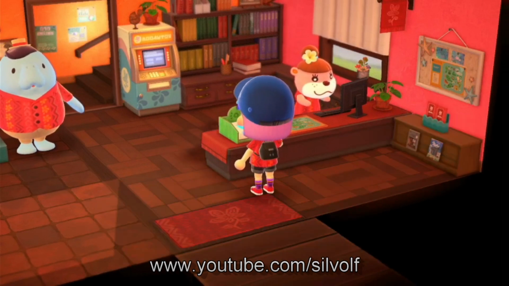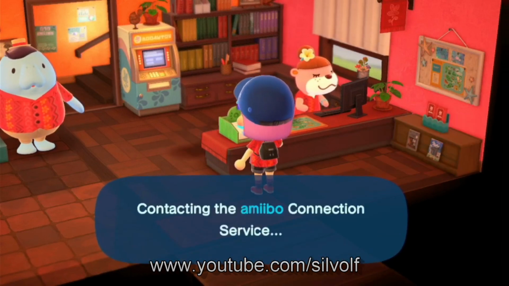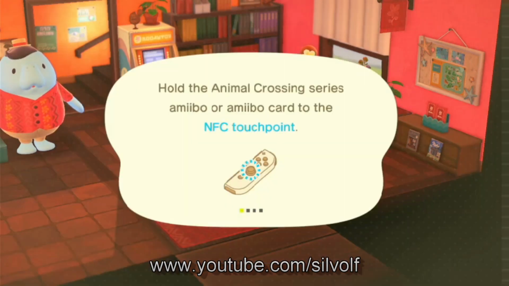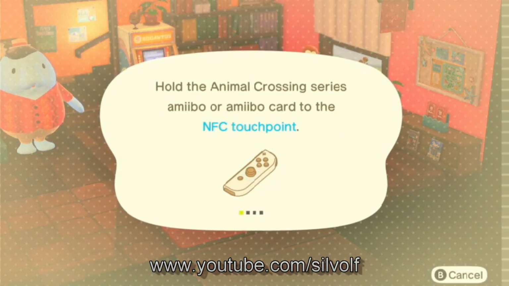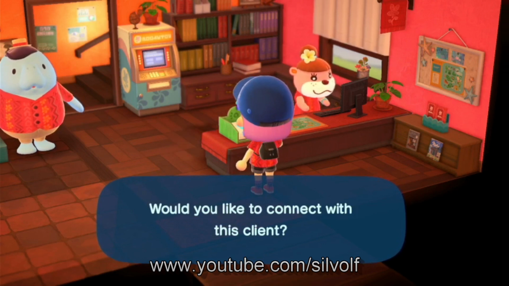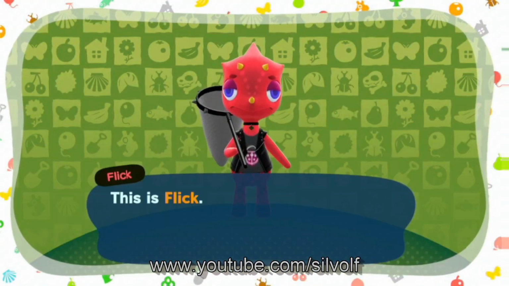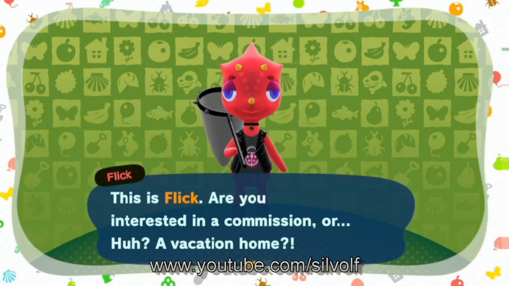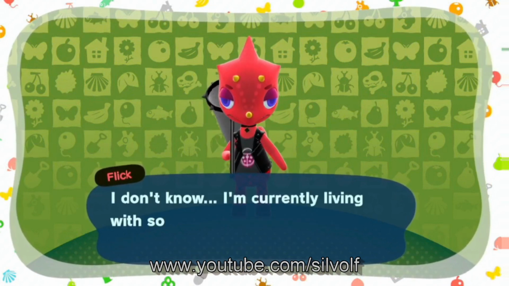So I've got my Amiibo card here. Here we go, let's see if this works. There we go, that's the Amiibo for Flick. I've always loved Flick because he's a punk like me, he's an artist like me, he likes bugs like me. I would very much like him to live in a vacation home.